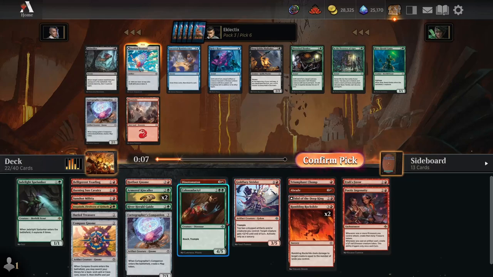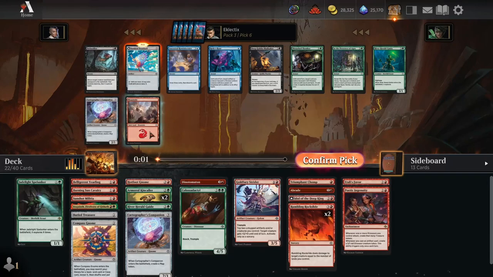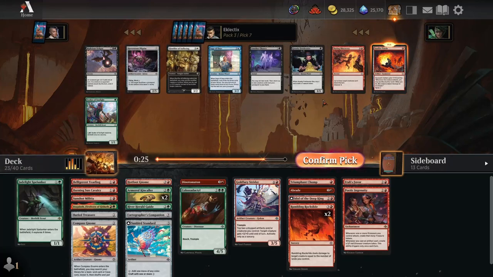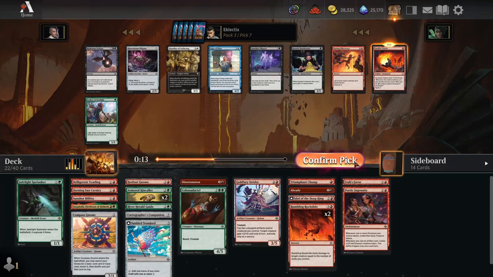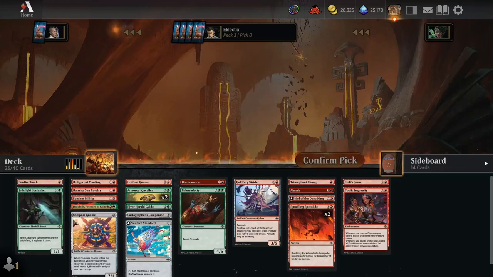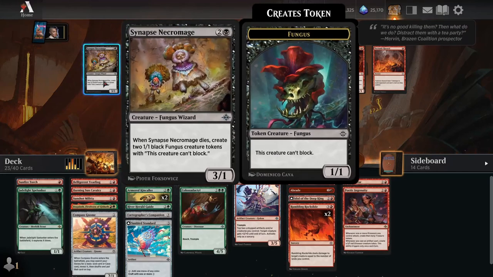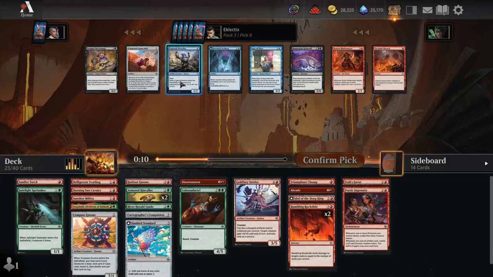Not Abuelo. Cartographer's Companion, not really. Sunbird Standard's fine. Okay, great. Sunfire Torch. Instead of what? Instead of Buried Treasure. Yeah, okay. Another Brazen Blade Master. What? You're an uncommon Synapse Necromage? We're not gonna be using these things.